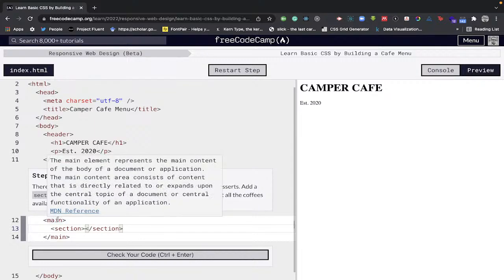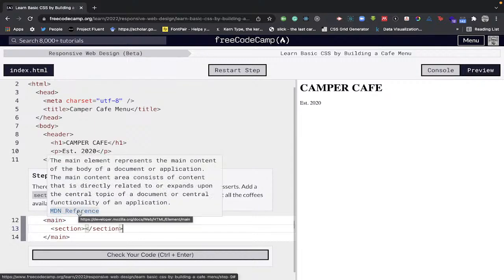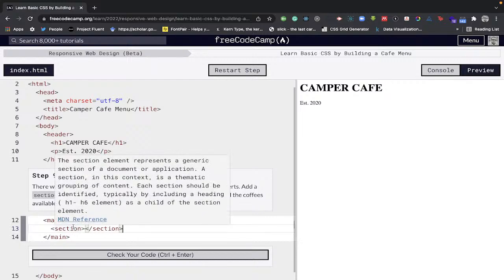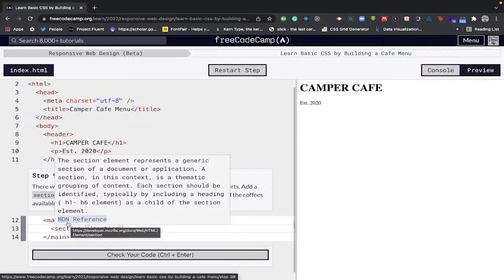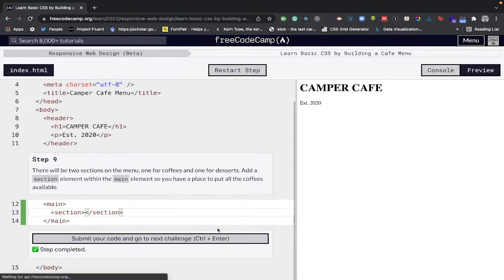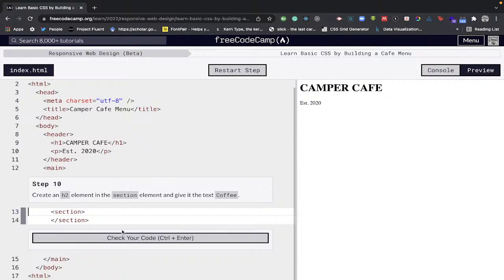You can click on this, and when you click on it, it takes you to the MDN reference, and then you can read more about it. Like I said, MDN means Mozilla Developer Network. You can see developer.mozilla.org, and they have a rich resource. It's like a dictionary for web developers. So you should always go there if there is anything that you don't really understand that you want to learn more about, which is really, really good. Highly recommended.